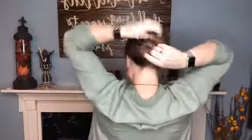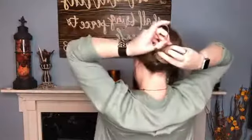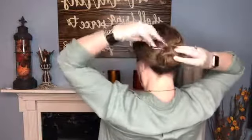If you just spray your hair, scrunch it up, get it damp, and then you take the swerve. This is our swerve, okay? I'm going to set it back here. And I just wrap my hair in a bun while it's damp. Now you can do this after you get out of the shower, or just spray your hair with the rose water. This is great for second or third day hair. You just put it in the swerve and you can wear that all day, and it's pretty as is.